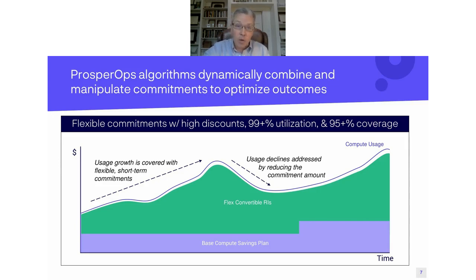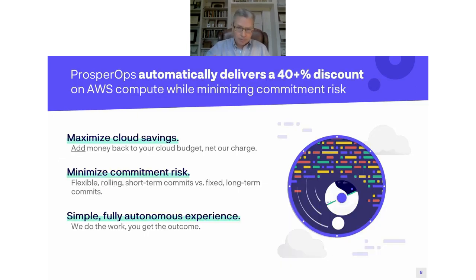So when we talk about how do you get out of the 20% ESR range and drive yourself into the 40% range, it has to be through a sort of a combined commitment approach like this. Just not achievable with a compute savings plan only approach, given all the limitations I spoke of earlier. So when you think about ProsperOps, think about really three things. Number one is, this approach that we're talking about here is one that will absolutely maximize the savings you're getting on compute. And, for the average AWS user, compute ends up being, let's say 60-ish% of the overall AWS bill. And so if you're able to generate effective savings rates of 40% or greater on 60% of your bill, that's something like a 24% decline in total. So first of all, this is a key to taking a big chunk out of your overall AWS bill.